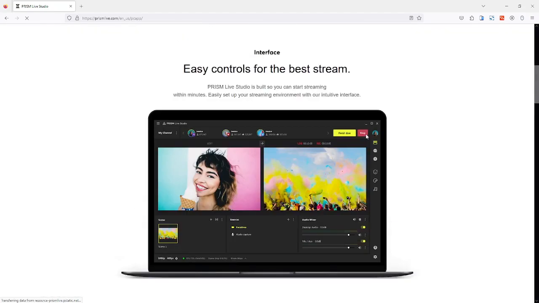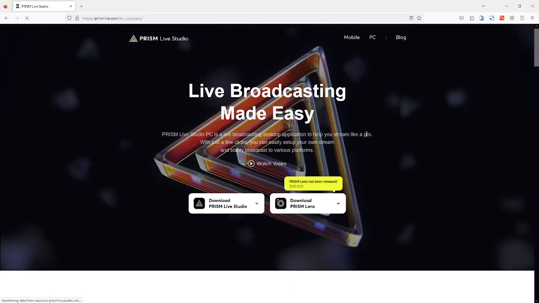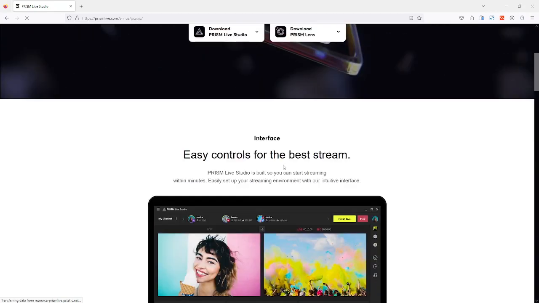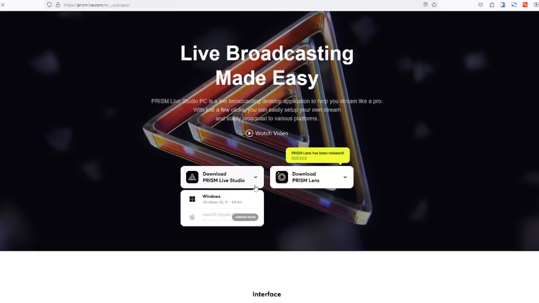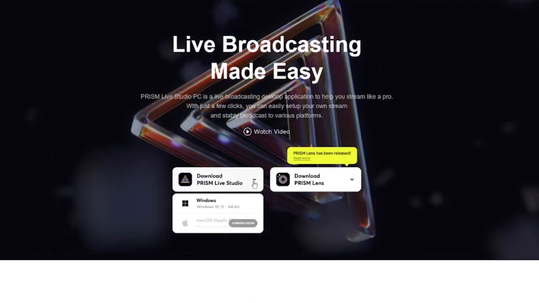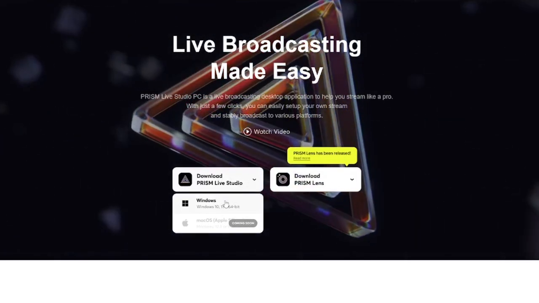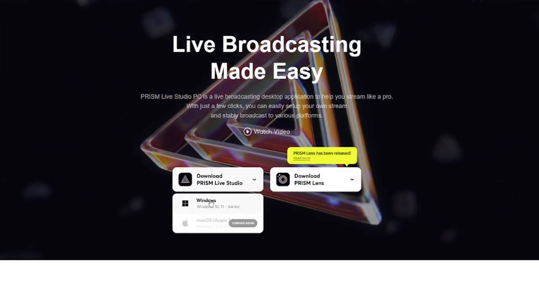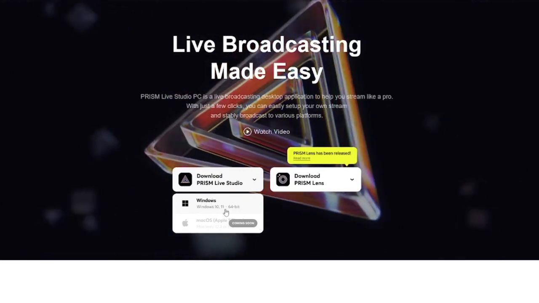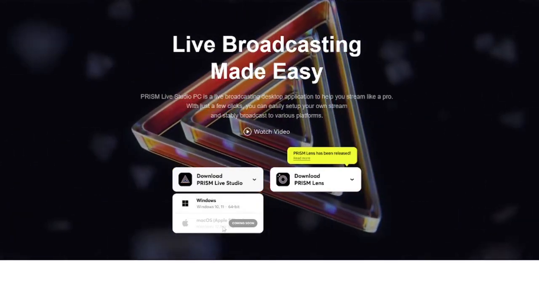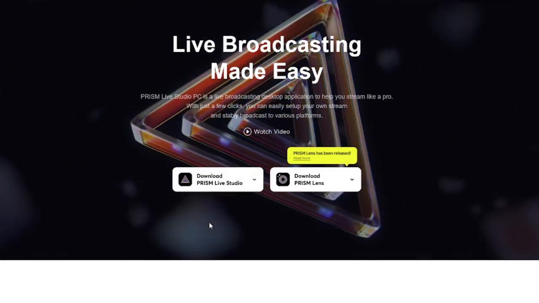Now before we go into the website itself, let me show you how this works. So here you have a button, you just hover here and you click on the Windows version to download it. The Mac version is coming soon. They are working on it.